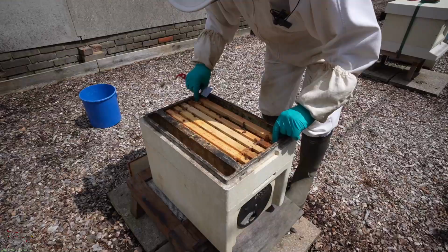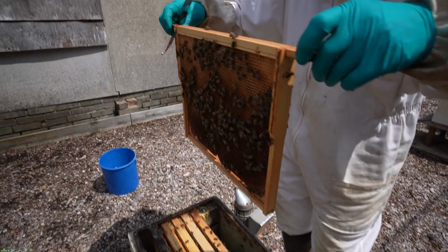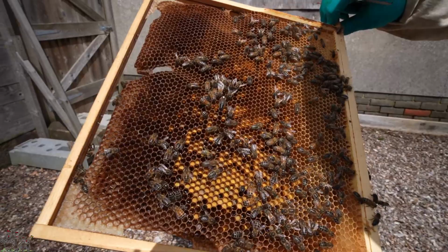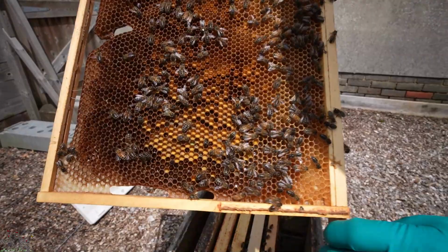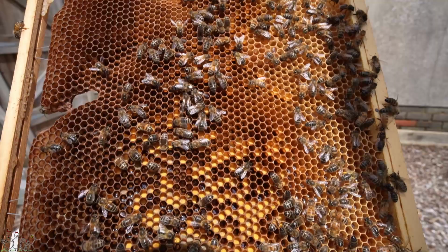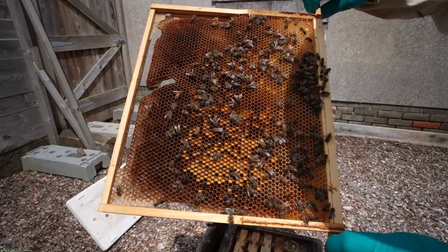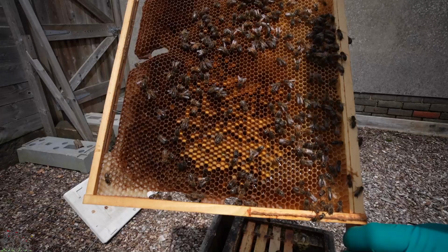We were feeding these last week, weren't we, to get them to do stuff. I'd seen the queen already because she's marked. Yeah. She's right there in the middle. In the centre, there's new brood and a few cells of eggs. Tilt it this way a little bit, Roger. A whole lot of nice bright yellow pollen, which I think might be from lime trees, which are in flower at the moment. And the darker stuff is probably from brambles that have just recently started. Oh, this sort of grey. Yeah, coming to flower in a big way.